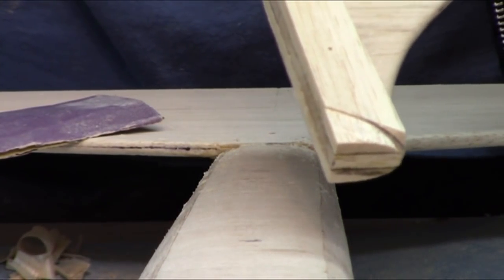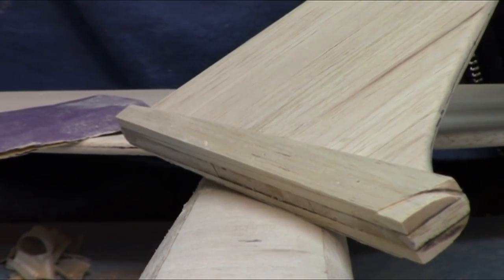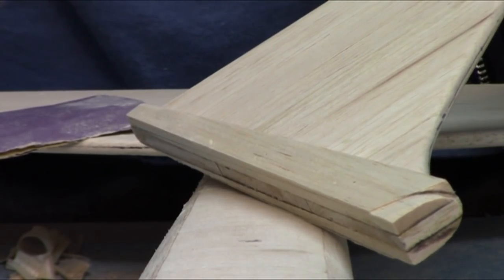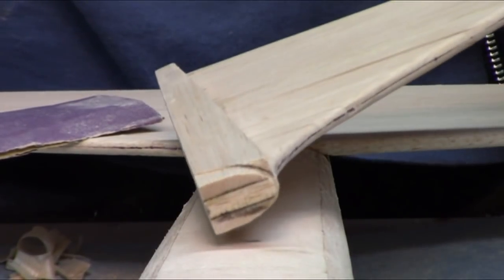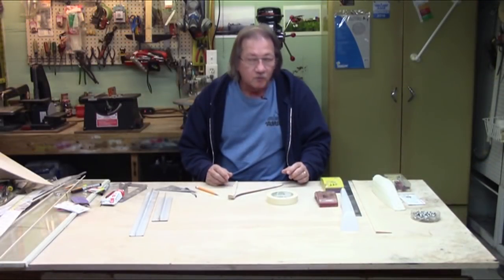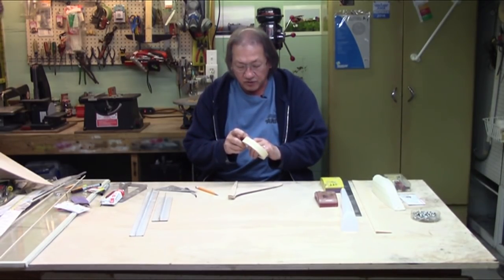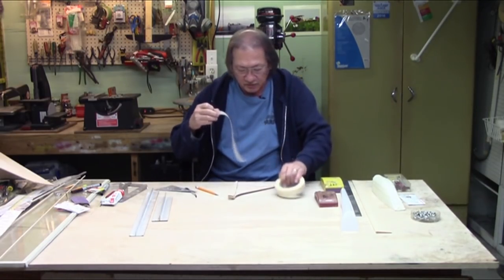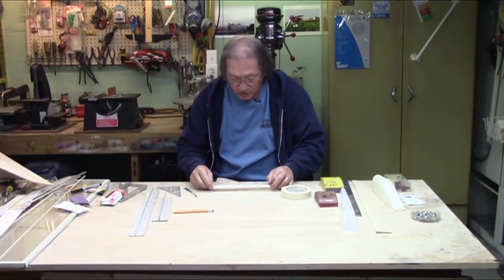I might go after it with a knife and carve a little bit. We'll see how it goes. So give me a second and I'll get the camera straightened around and I'll get started on it. One thing I do that some people might not know about or have never done is I'll take masking tape and I'll lay it right on the edge of where I'm going to sand so I don't mess up my wood.